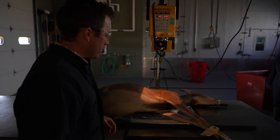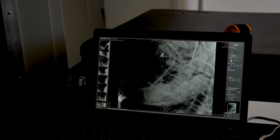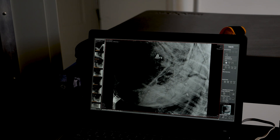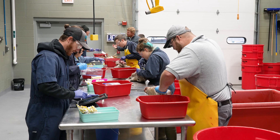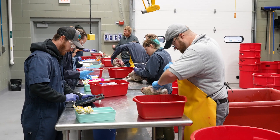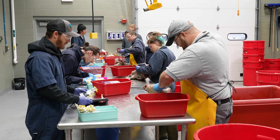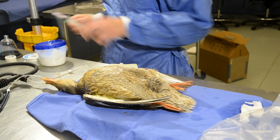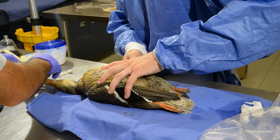It's also a really adaptable space, so we can reorder everything and gear it up for processing large volumes of samples. In the fall we'll probably look at 3,000 heads for chronic wasting disease. During situations like avian influenza we'll have dozens of birds coming in and out of here every day.